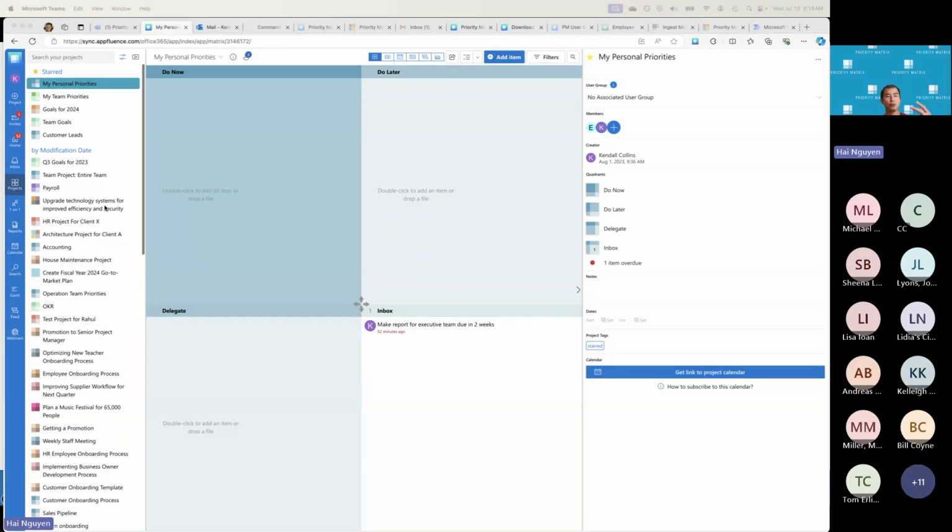So now, whenever you go to that particular customer, you can see the tasks that you have. And not only that, your customer success team and your engineering team can also be on the same page. One of the things that I think is very, very challenging when we work with other people is that it's hard for all of us to communicate to everybody else what's on our mind, what we need done, and what the due dates and priority levels are. So by using Matrix, you actually have a very explicit way to do that.